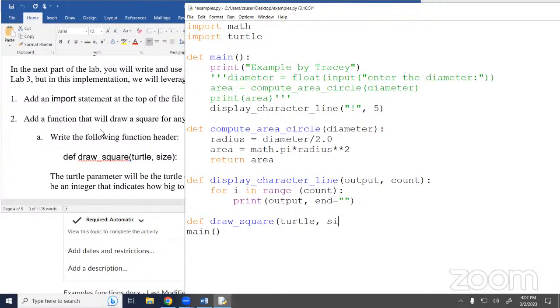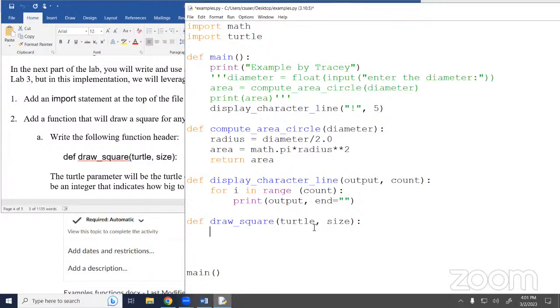And it's going to need a size, because we want to be able to change how big the square is going to be. Because it makes it more useful than me saying, oh, well, all the squares are going to be 300 pixels. Because, you know, how often are you going to use a 300 pixel wide square? I don't know. But if you can change it, you can use it whenever you need a square. So, two parameters, turtle and size.